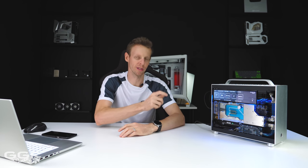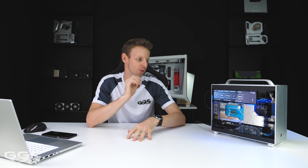Before I go over all the temperatures of the build - and there are quite a few - I've done it with the side panel on, side panels off, stock temperatures and overclocked temperatures. I do want to go through some of the benchmarks. For some of you the results might be a bit underwhelming, mainly because I did this last year, well before the 30 series cards were out. So it does run a 2080 Super and an i5-10600K. It's not the highest end hardware, but for a system like this I probably wouldn't want to throw in a 30 series card and water cool it. I just feel the 240 radiator I used wouldn't be able to handle a CPU and a GPU together unless you severely undervolt it, and I probably wouldn't want to do that on a 30 series GPU. So let's jump in and check out the benchmarks.